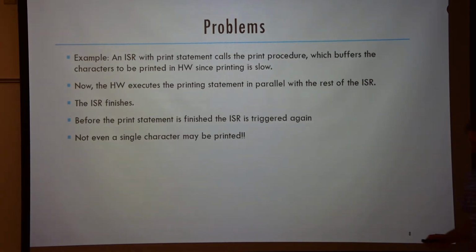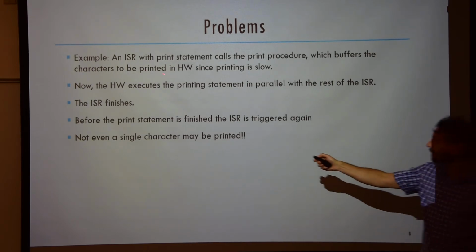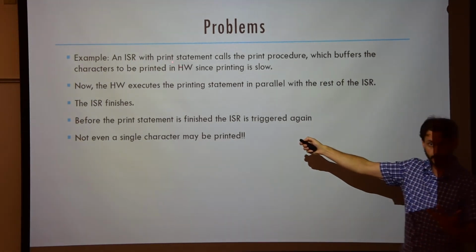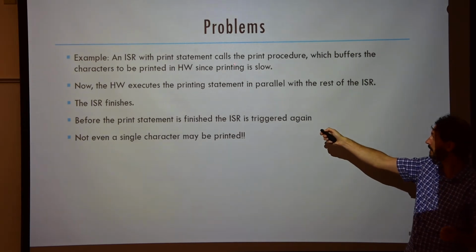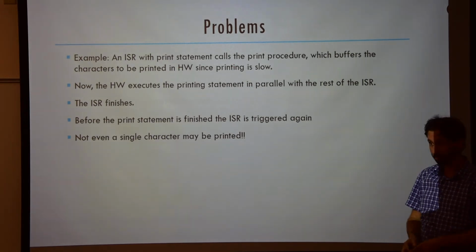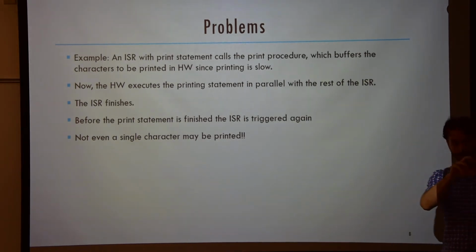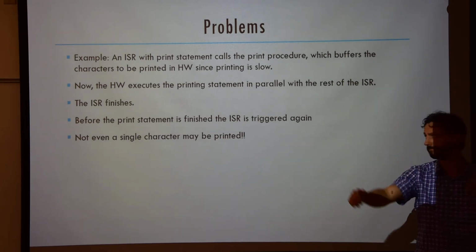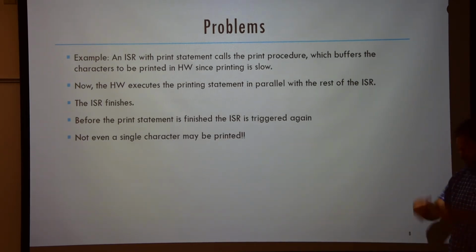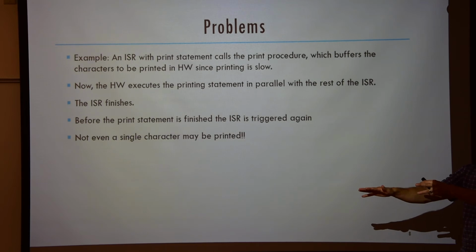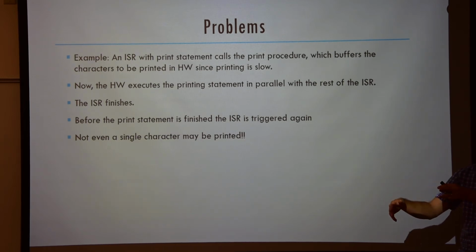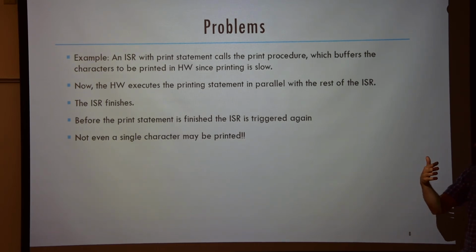Now what can be done? What kind of problems could we have here? Take for example an ISR which actually says print a statement. You could write an ISR, and in that ISR you say print something on your console. It turns out that the string you want to print is being pushed to the print buffer, and that's a separate hardware module that is going to empty that buffer, and the program continues.